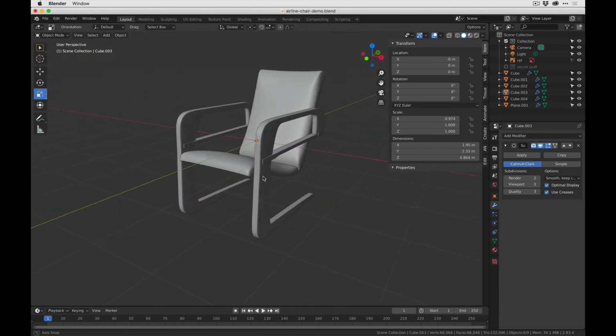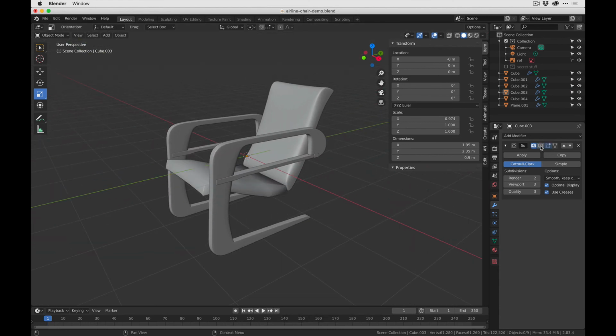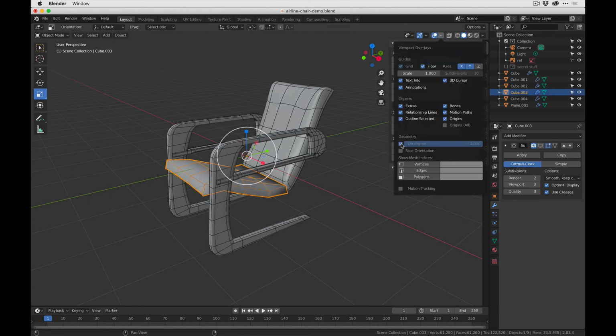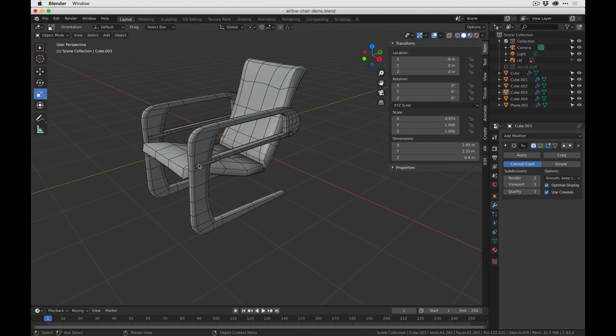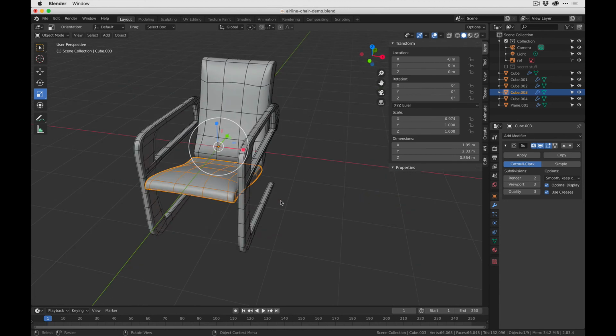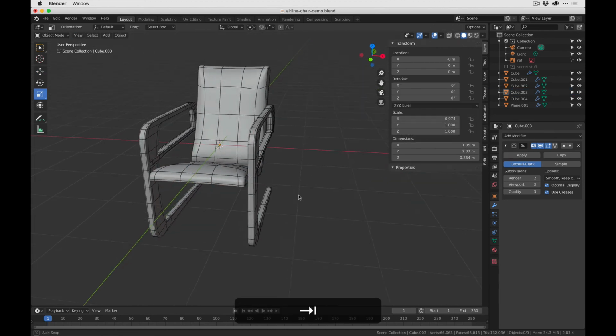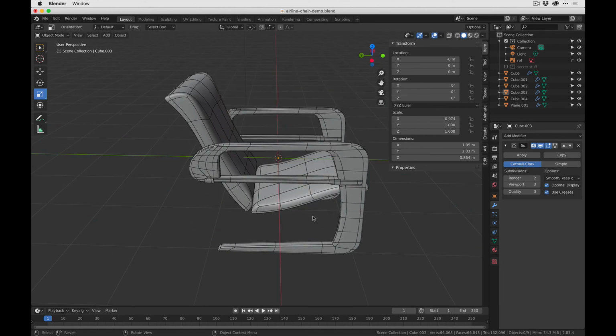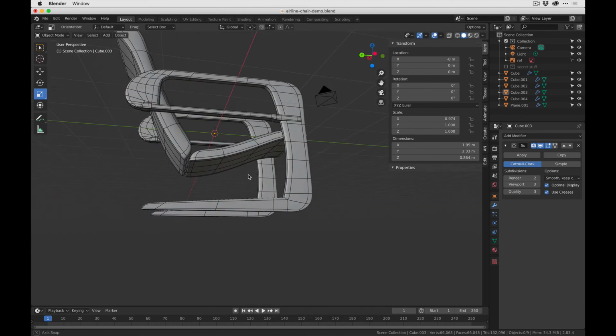That looks pretty good. Again, if we disable this, this is essentially your base mesh, which is low poly. And then when you add your subdivision surface, it automatically adds this additional curvature. And so that enables you to go back and make changes later without having to really do a lot of painstaking work with vertices.